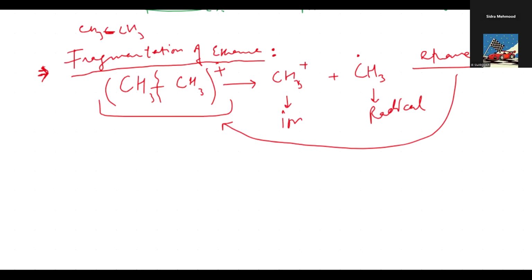Are you getting this, Wajid? Within the mass spectrometer, we have put ethane as the sample. This is ethane, that was the sample. In the ionization chamber, it gets ionized and it has converted into this one. Molecular ion of ethane is formed and its peak will be M. Molecular ion peak of ethane is formed. And after its fragmentation, the molecular ion of ethane will fragment to form methyl cation and methyl radical.